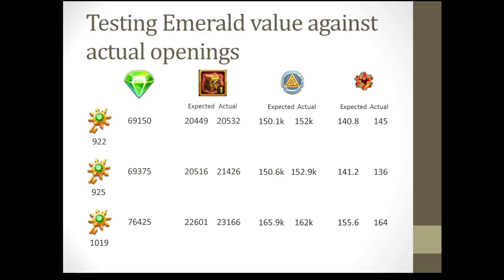And so, I used 922 keys, which costs this many emeralds at the 100 per opening level, and the emerald values that I use would then expect that to generate just under 20,500 of the material, and the actual was almost spot on, at just over 20,500. Coin also, my expected amount is 150k. The actual did a little bit better, and then the chaos core, same thing. I expected for this number of keys based on my emerald values to get 140.8, and the actual was 145. So this batch exceeded expectations in all categories.